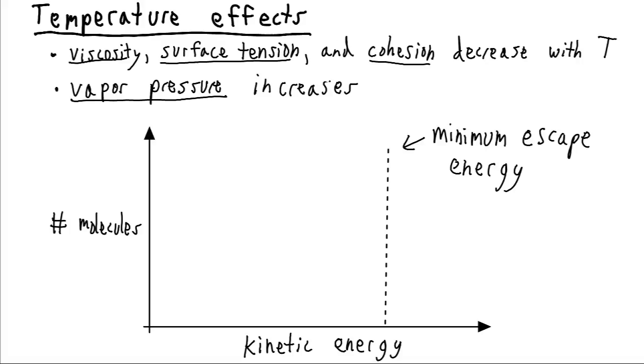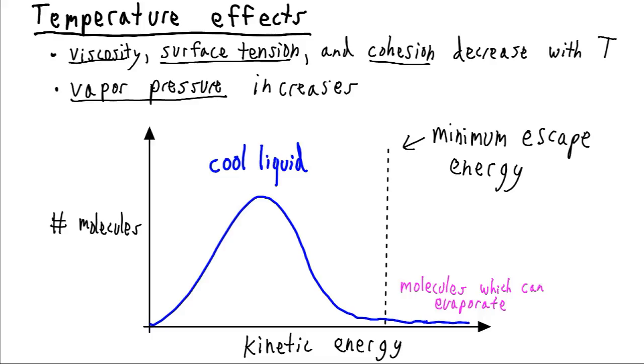Let's consider where we have a cold liquid. This is a plot of the distribution of molecules of the liquid. The temperature is a report on the average kinetic energy of all the molecules, but the molecules don't each have the same kinetic energy. Some have very low kinetic energies and some have very high kinetic energies. This might be a plot for a cool liquid. You can see that most of the molecules have a kind of middling energy right in here. Some very low, some are very high, just not a whole lot.